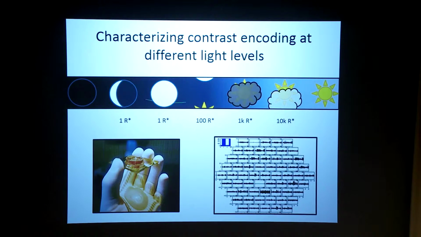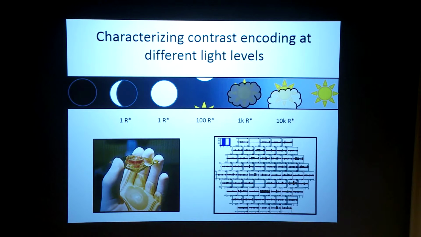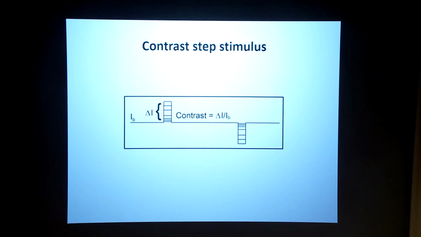So look at the cartoon, the analogous natural light levels. The lowest light level I show is about the same as a crescent moon on a nighttime sky, and the brightest light level is a little brighter than in here, a slightly overcast day. All right, so I showed many different types of stimulus, and you can learn many different things. I don't have time to talk about all of them.